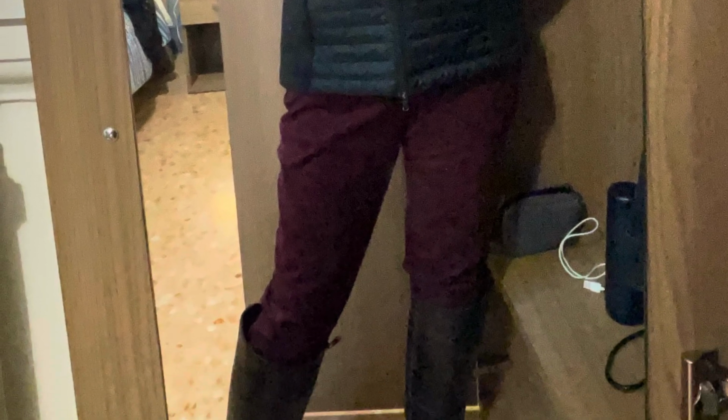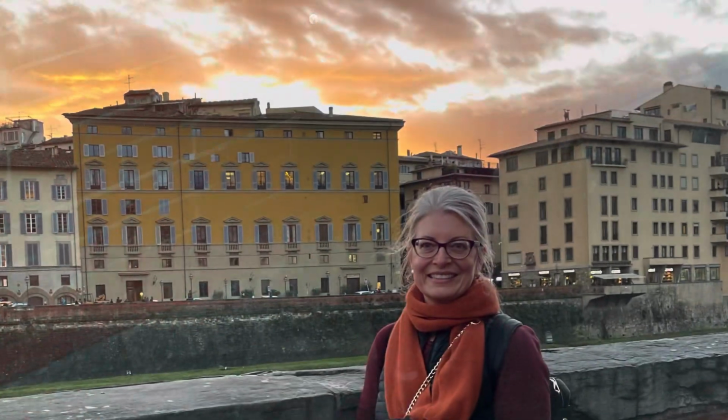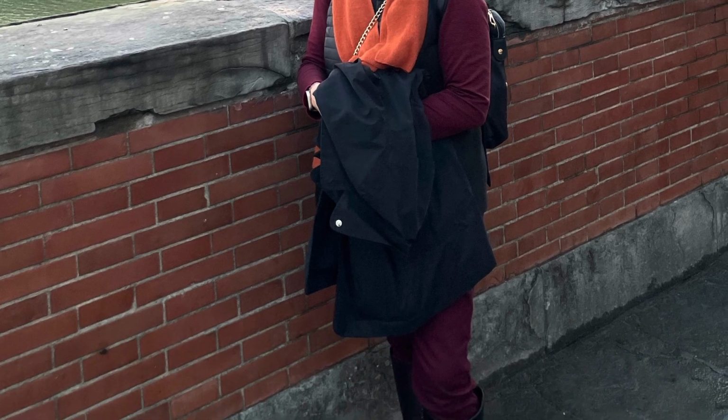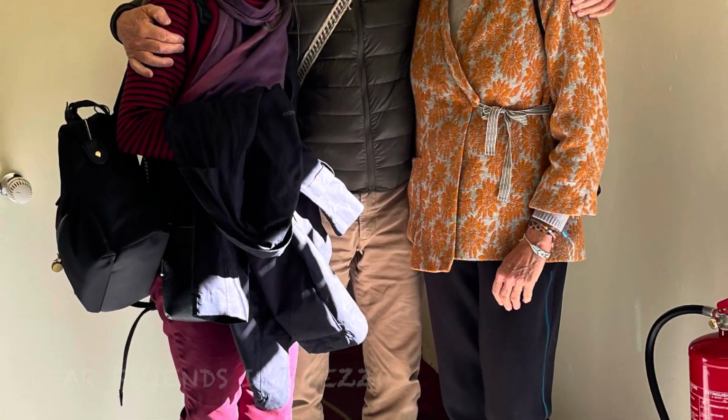The cool thing too was that I did go between 2 cities in Italy. I'm in Florence here, but I was also in a town further south called Arezzo, and the weather was still nice enough that I could dress perfectly for all climates. I also picked up this cute hat from a little Italian nonna at the little Christmas market that they had, and it came in really handy when I arrived in Paris so that I could stay warm and keep my head covered, which was really important.